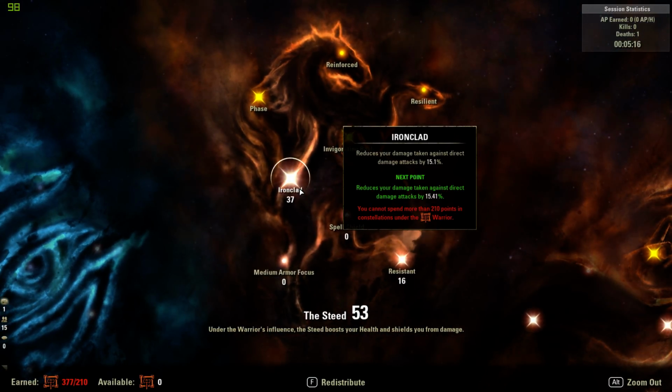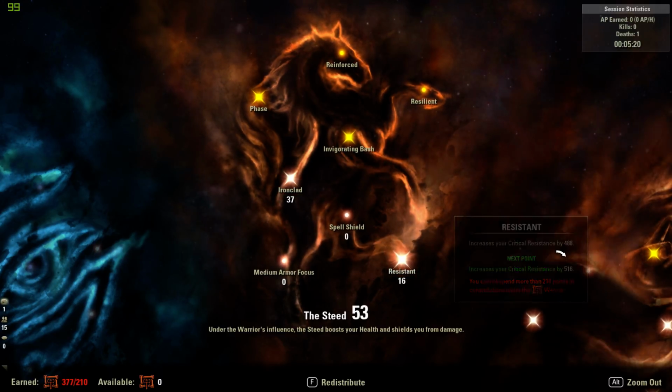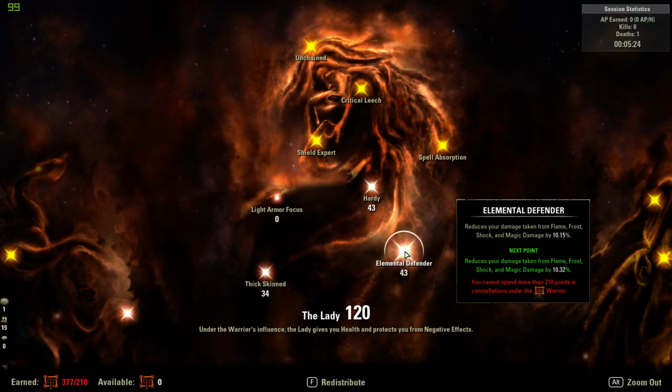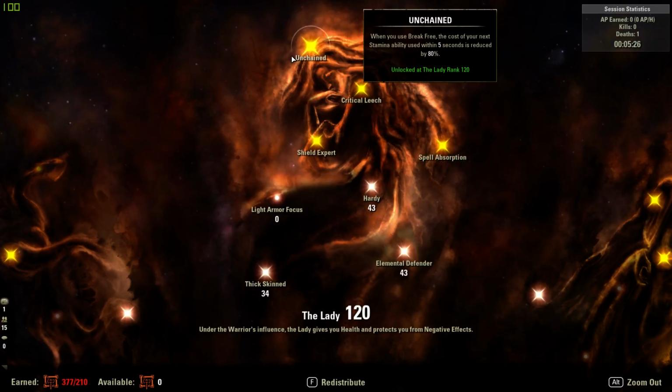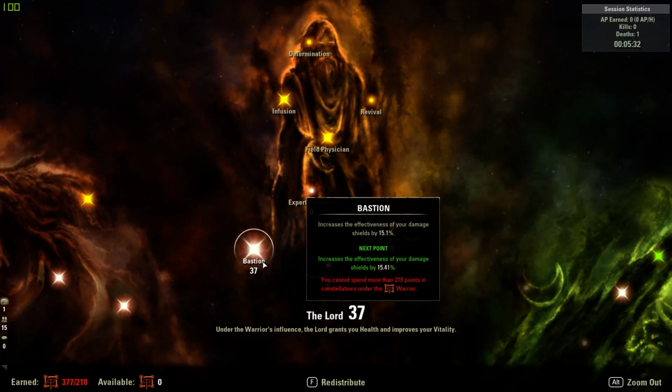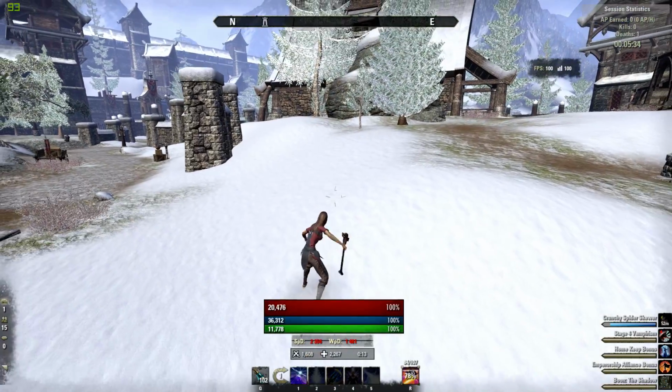For the red tree, we have Ironclad, reducing our direct damage taken by 15%. We have 16 points in Resistant, 43 into Hardy and Elemental Defender, and 34 into Thick Skin. Make sure to get the Unchained passive. It's going to be really good when you CC break, you put up a shield, and you get a free Dark Conversion. And we have 37 points into Bastion, which is going to increase our shield strength.